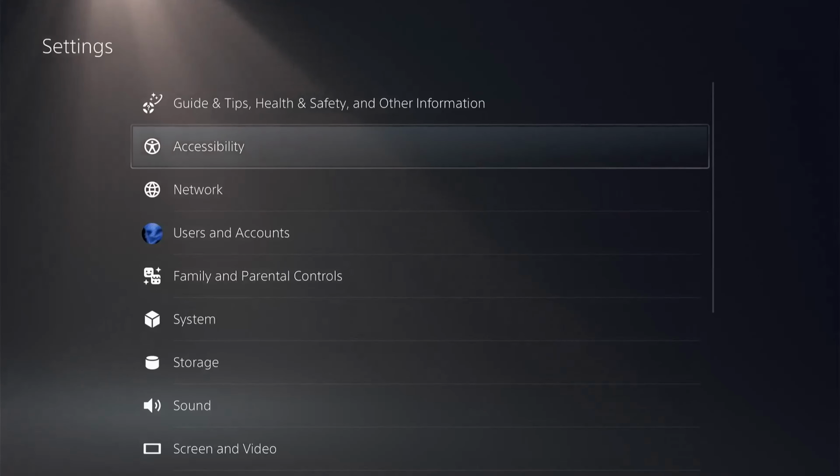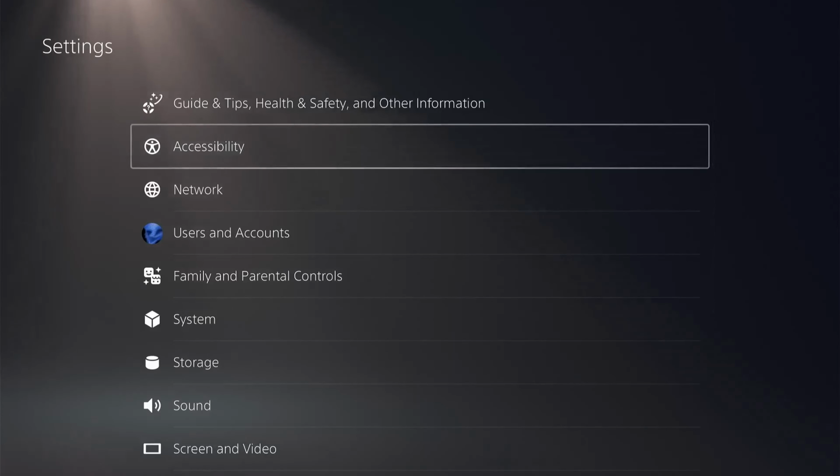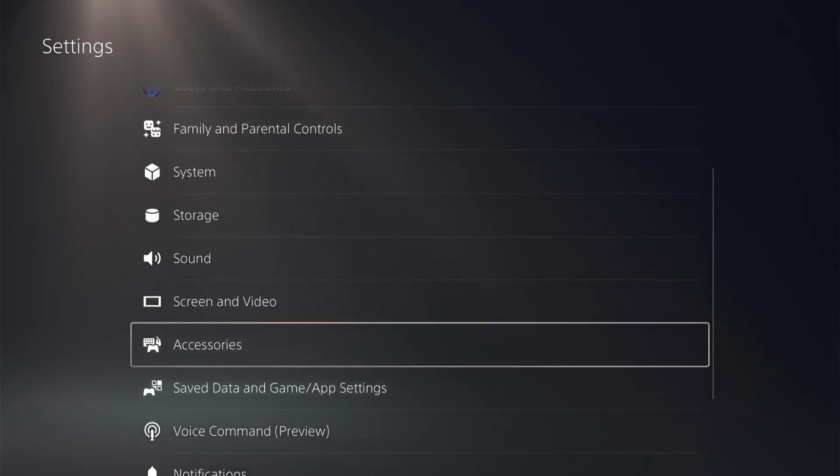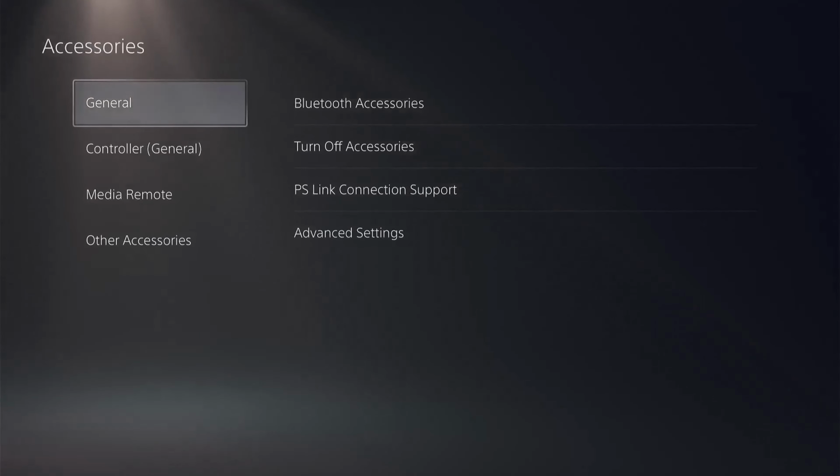But if you're using a DualSense Edge controller, also open Settings, but instead of Accessibility, go down to Accessories and make sure you select the option for DualSense Edge. And you can edit your custom controller profile there instead.